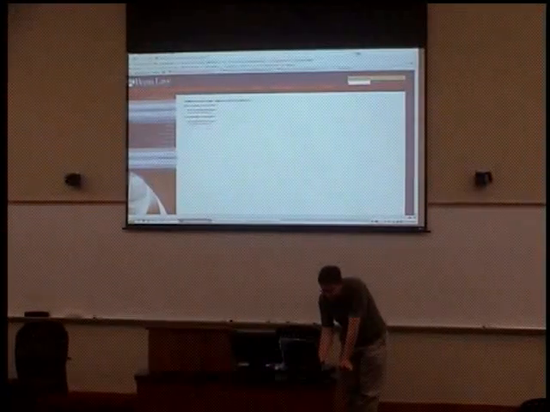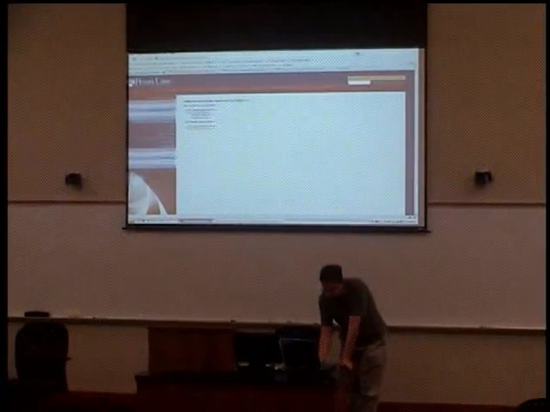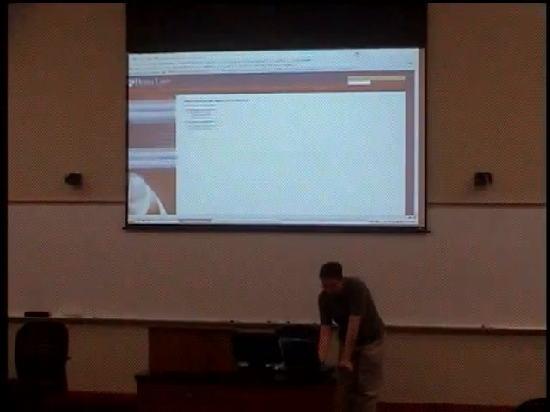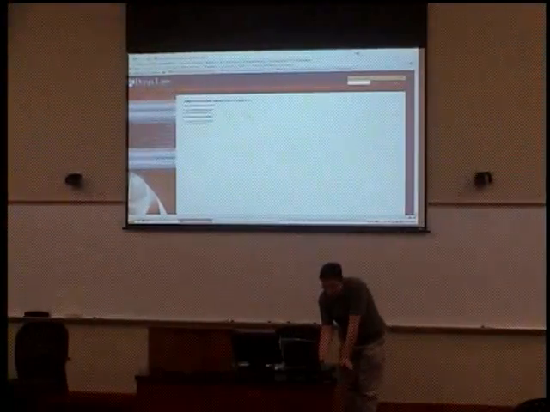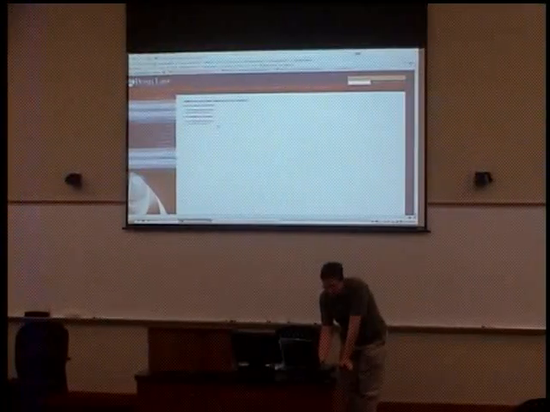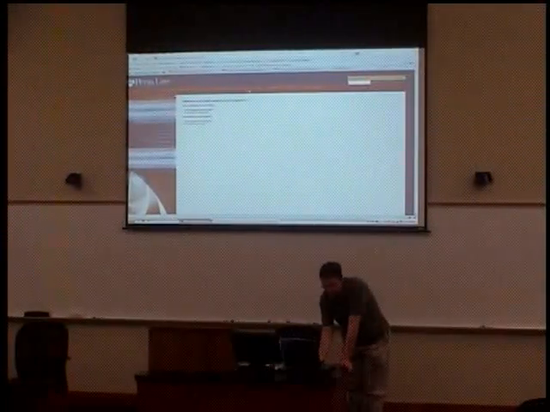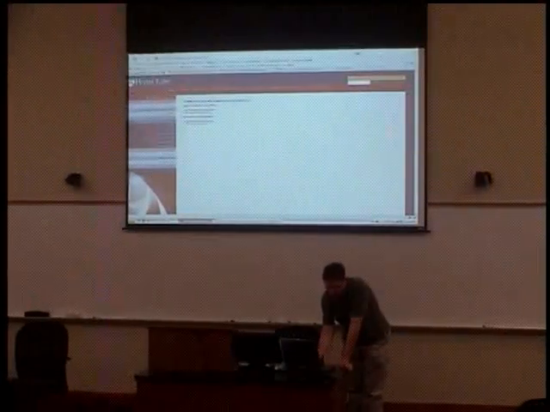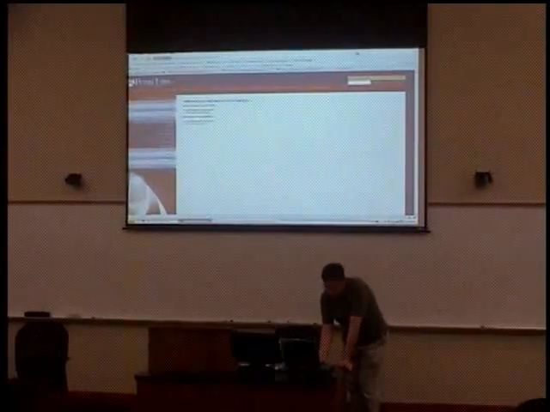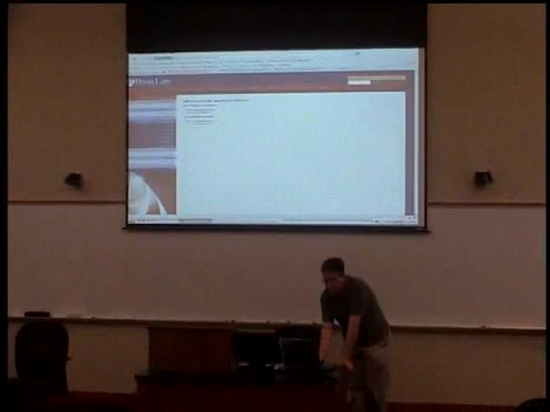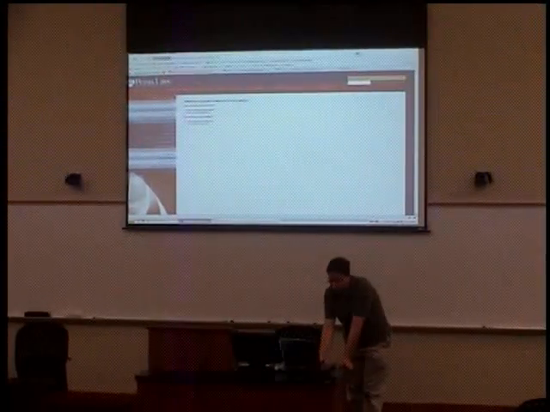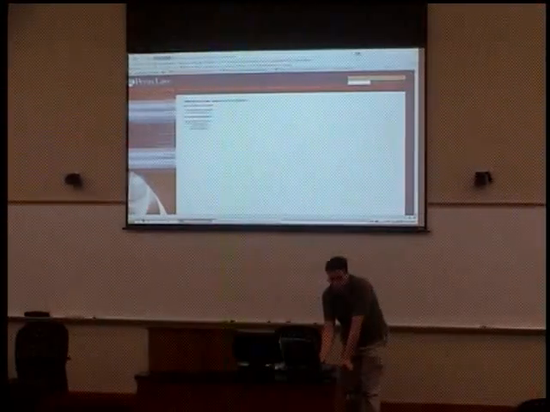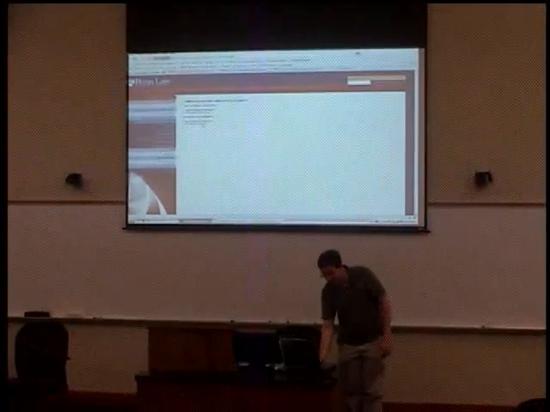So here I have JavaScript enabled. You see I roll over this, it brings up the submenu. I move the mouse out, it goes away. Same here because I have the JavaScript on for both of them. Now here without the JavaScript, you don't get the submenu on the first one. On the second one, it's relying on a click, so you still get that information.